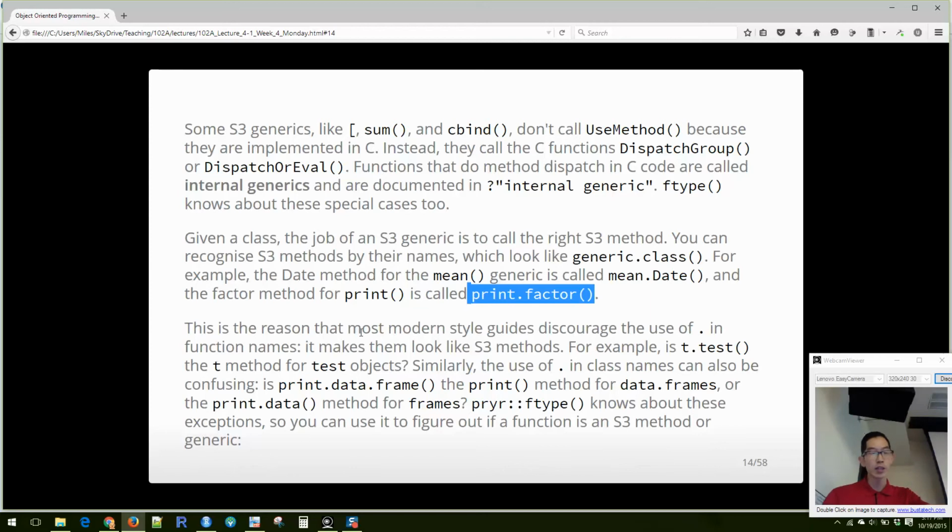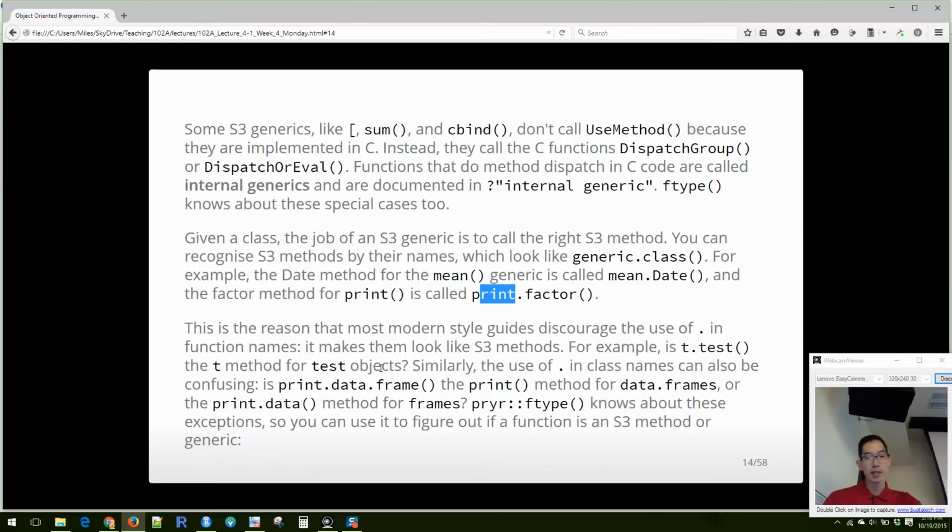Okay, so anyway, this is how you program something, and this is why in modern style guides they discourage the use of a dot in function names, because print.factor is supposed to indicate this is the factor method for printing.